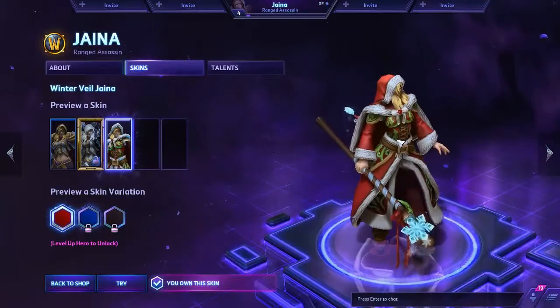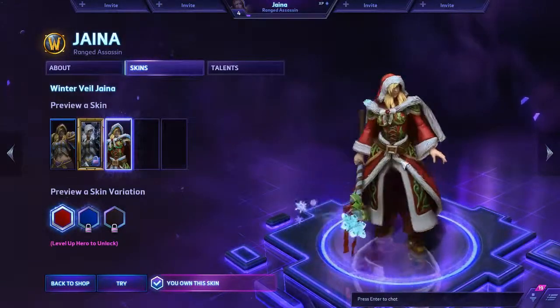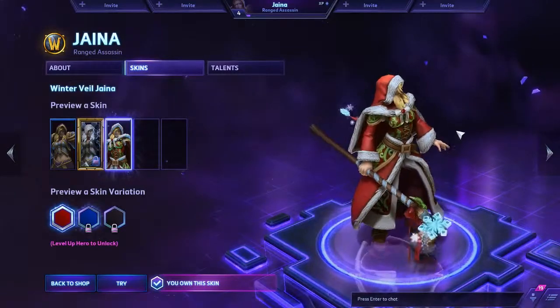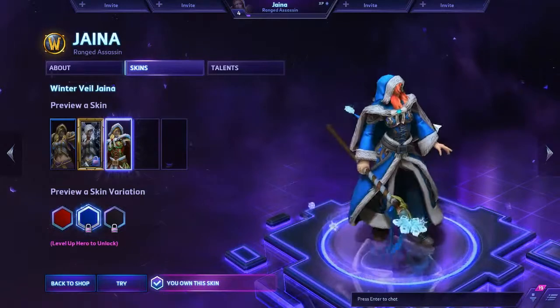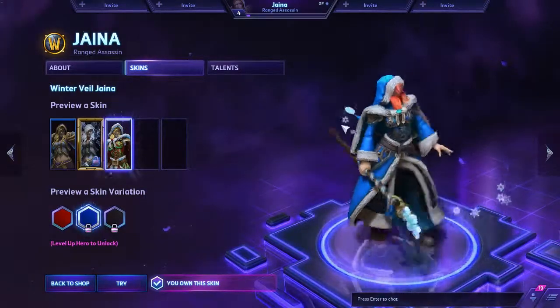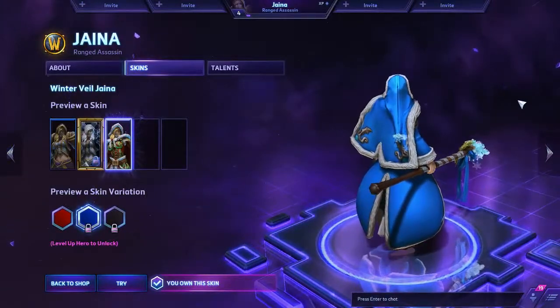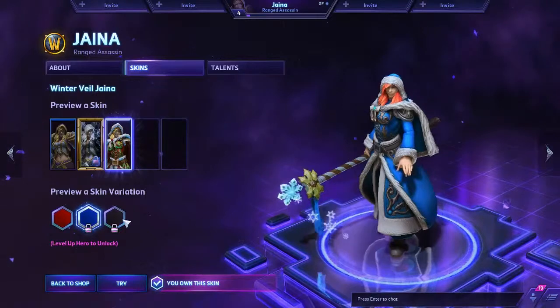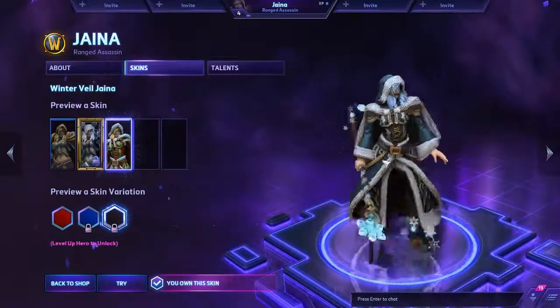And over here you have Santa Jaina, or Wintervale Jaina as it were. So this first one of course is very Santa Claus-y, very classic colors over here. The blue also looks very seasonal because of the sort of frost coloration to it and the frost trails from the tip of the hood over there. But then you have this grayish one, which I think is pretty cool.